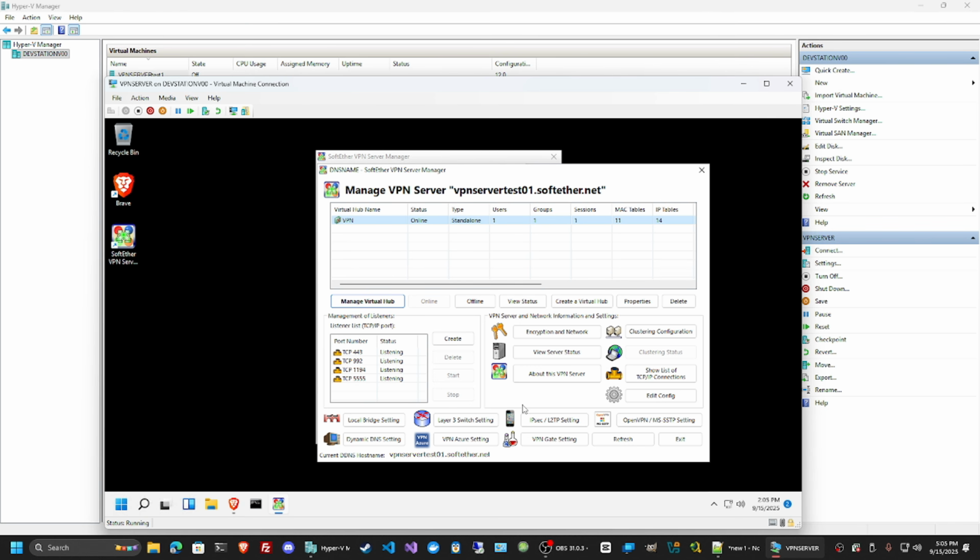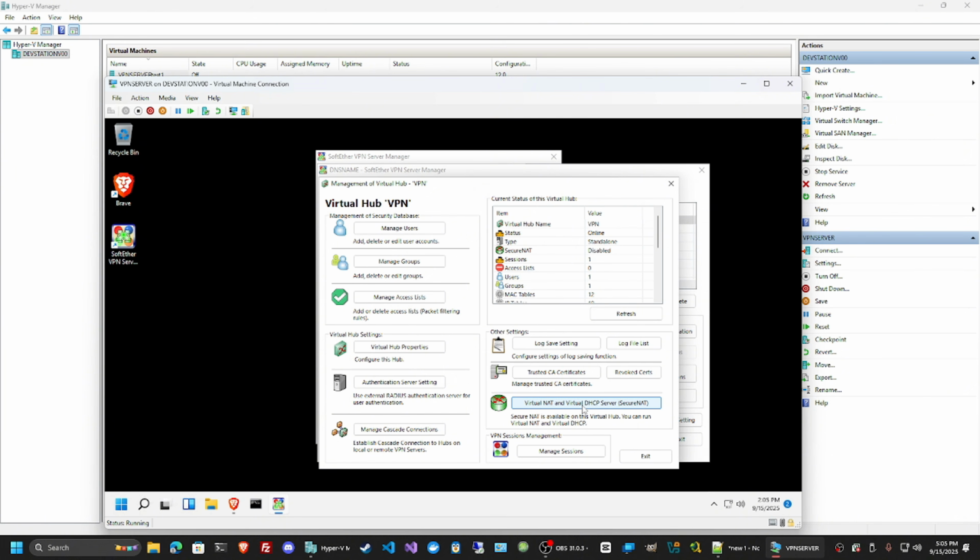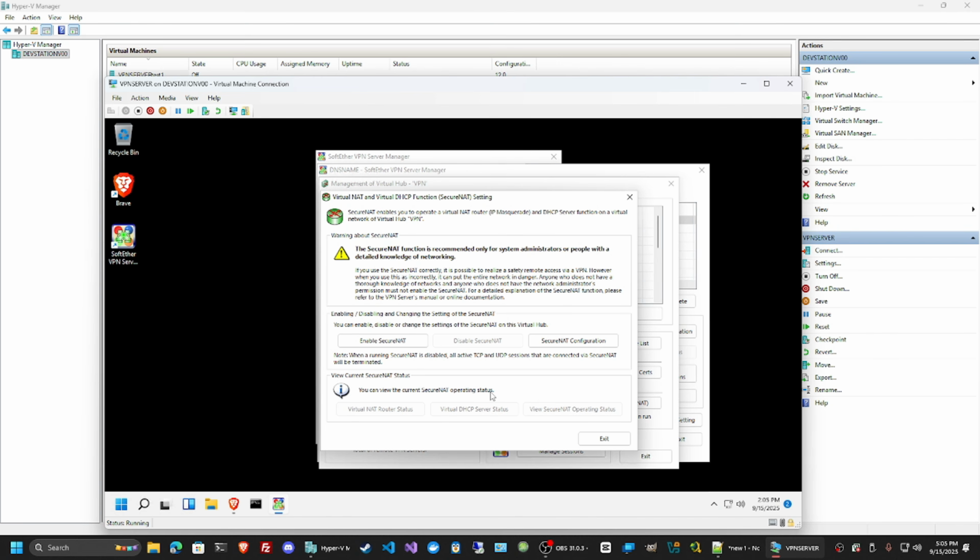Now what we need to do, if you're doing this connection on a Wi-Fi, is create a virtual DHCP server. So to do that, all we need to do is on the hub, just go and manage your virtual hub. And here we're going to create a virtual DHCP server. You only need to do this if the connection that you're currently connected on this virtual machine is a Wi-Fi because it will generate issues. As in on the client side, when you try to connect, it won't grab an IP from the DHCP server. It will just stay with, I'm looking for an IP, there's nothing there.